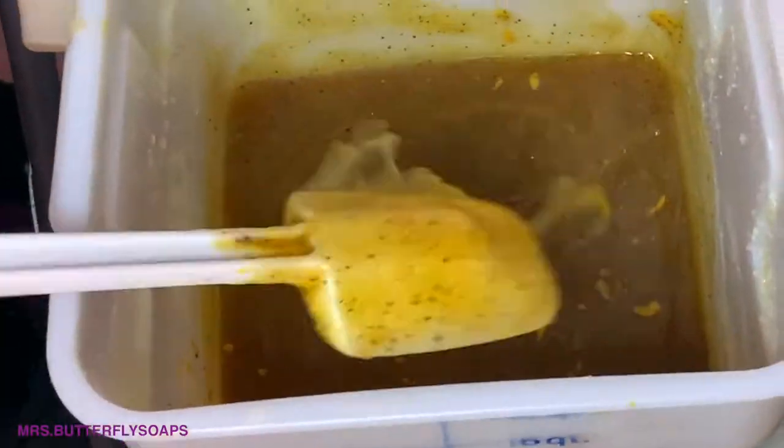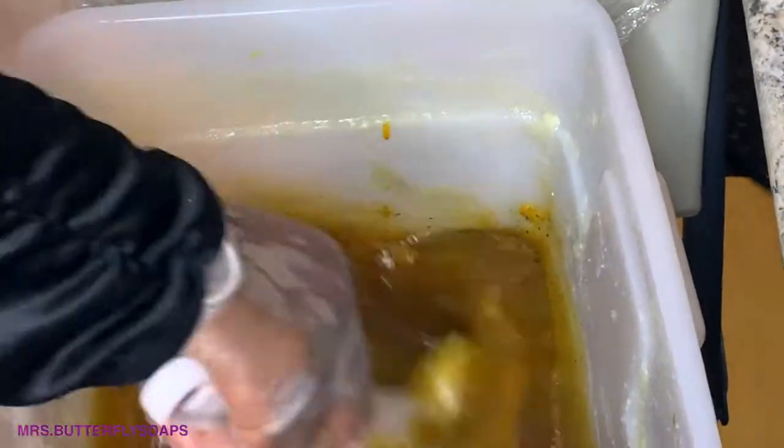You can add coloring, different herbs, different things to the base once it's cooked. You see how fluid? With the palm it's way more fluid, but this is awesome for my specialty soap. That's my ACV — it helps lower the pH of the soap. Now my papaya, carrot, and my secret formula for my papaya and carrot soap. This one is all natural — I'm not using any fragrance or colorant. Everything is natural from the fruit and the vegetable, the carrot. And the papaya seed is good for exfoliating and tightening.